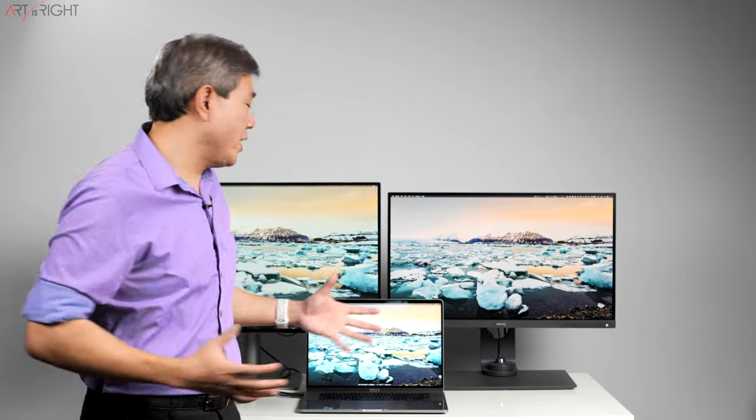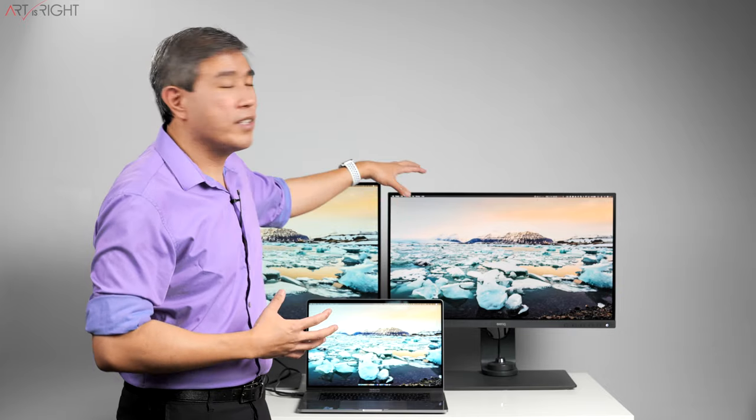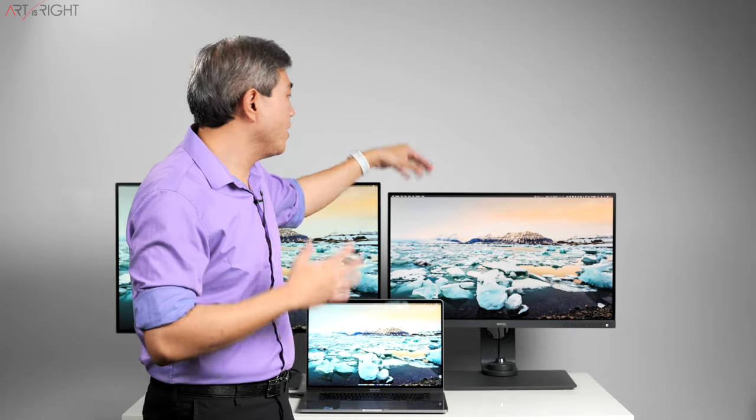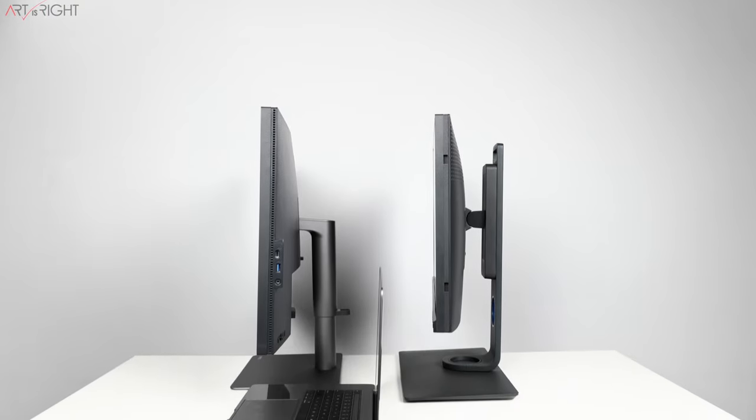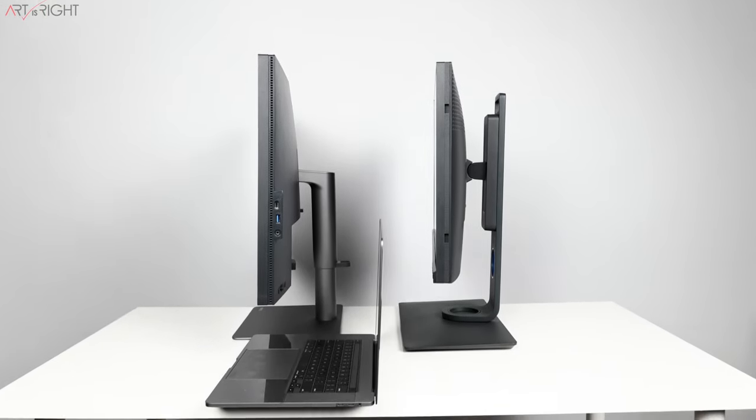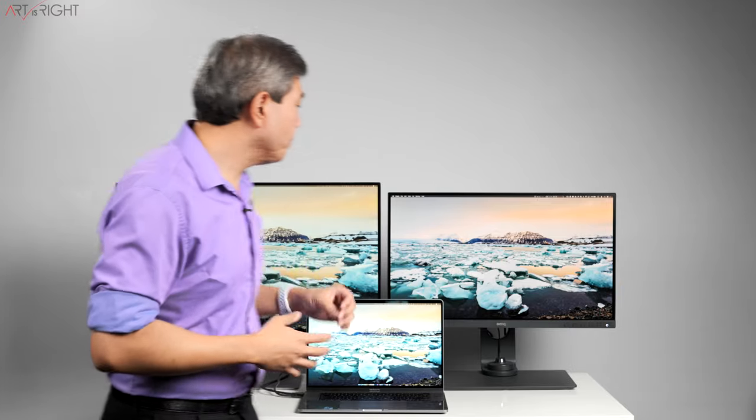So in those trade-offs, you get the super thin display. On an Apple device, you get a really great display still, but it's still not going to be as good as these external ones. Because if you take a look at the volume on the external display, the enclosure itself has more volume for the manufacturer to go in and put a better LCD, a stronger backlight, and an even more even backlight in there. So these are all the considerations that you should keep in mind when matching these displays together.